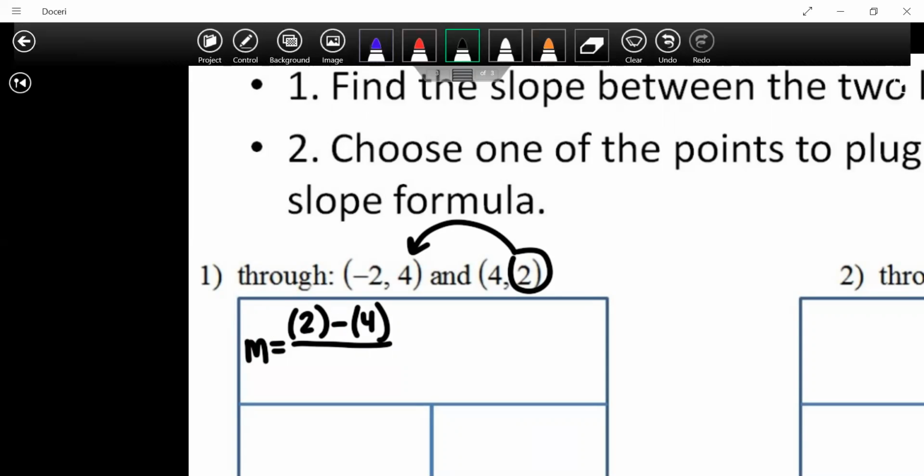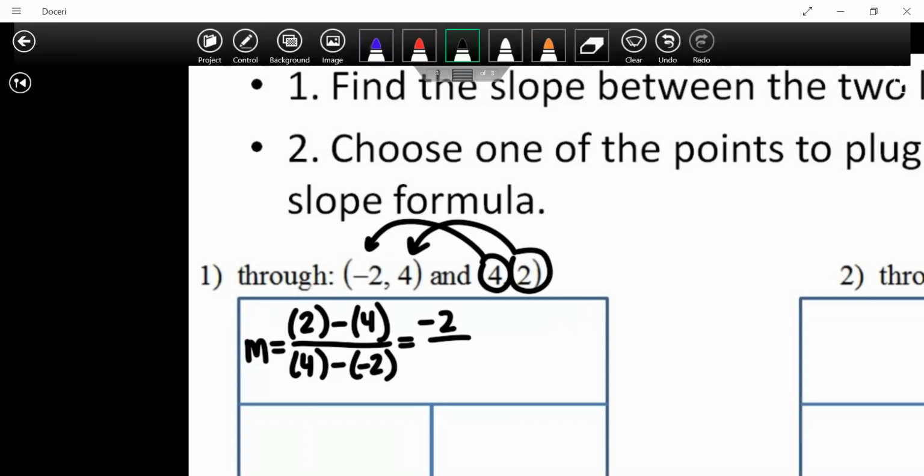This is the second type of thing. I'll show you why. It's very simple. Once you get the slope, you already know how to find the slope. We're going to do 4 minus negative 2. So we're finding the slope of this. What is 2 minus 4? Negative 2. No, you can go the other way as well. It will give you the same thing. Yeah, y2 minus y1, x2 minus x1.